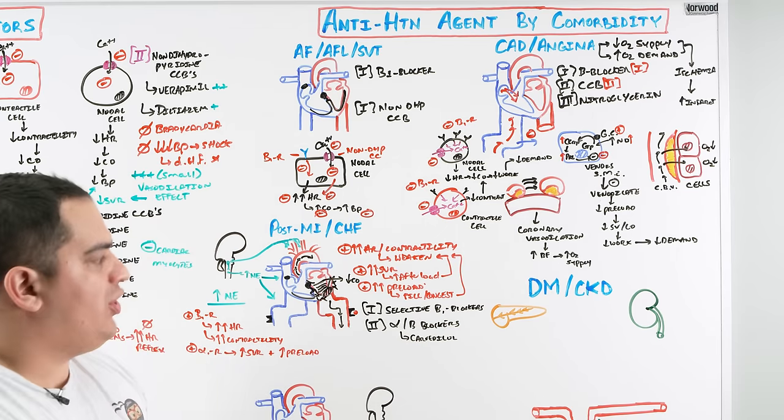And this is great because why? Because this will decrease the progression of CKD. Oh my gosh, these are great drugs to use in that situation then. So this is what I want you to think about when you think about patients who have diabetes and CKD, why ACE inhibitors and why ARBs are going to be the preferred drug to give in these patients.